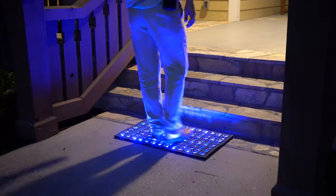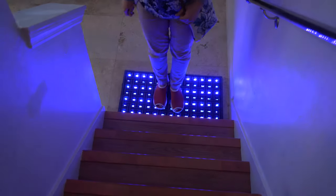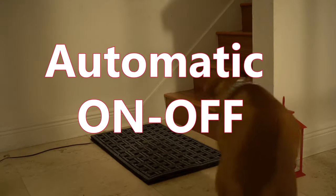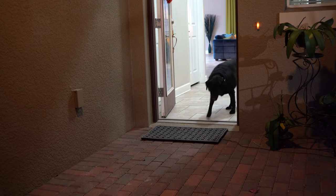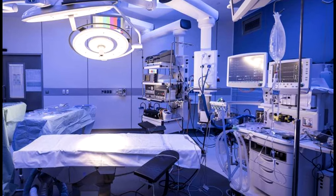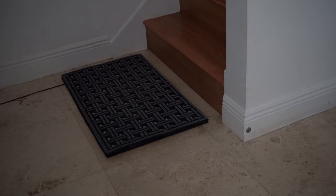Your doormat cleans your shoes from big particles. UV lights kill or inactivate the microparticles, viruses, and bacteria. There is an effective disinfection tool. UV light sanitizes your shoes, your bare feet, and your pet's little paws. We use the same technologies as the hospitals do for many years.